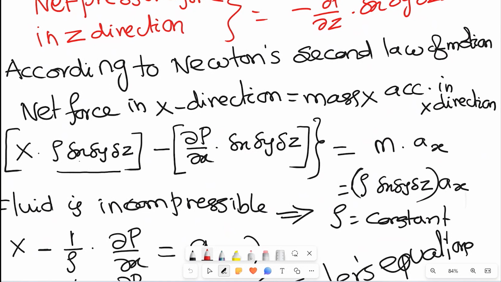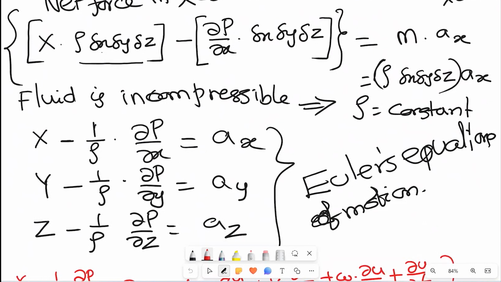And again here itself I wish to mention to you that we are considering the fluid is incompressible. When the fluid is incompressible, what happens to mass density? In terms of fluid mechanics, if the fluid is incompressible, rho becomes constant. Mass density becomes constant. It is just a number. So rho is equal to constant. Whether it is inside the derivative or outside the derivative, it really does not make any change. So it is like a volume term as far as the mathematics is concerned.